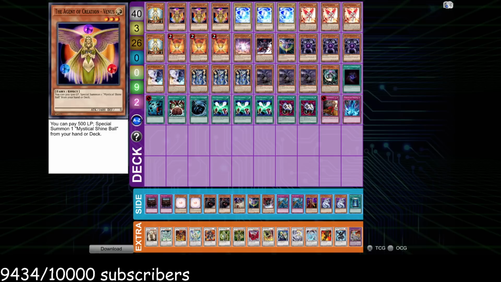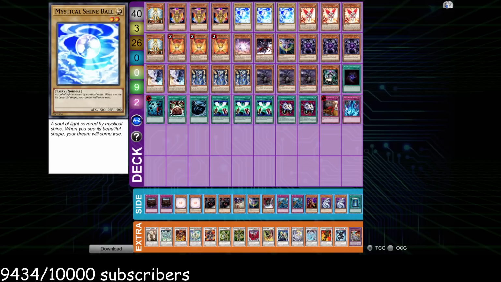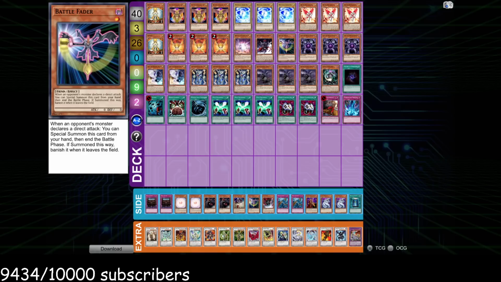This deck, actually, I've been thinking about it off camera a lot, and I'm like, this deck is so clean, dude. All it has is like 37 really good cards and then like 3 shine balls. And I'm like, man, if you just don't draw your shine balls and you see a Venus, or even if you do draw your shine balls and you draw like Heralds and Christia, it's still a really good deck. Like, oh man, this deck is just nasty.